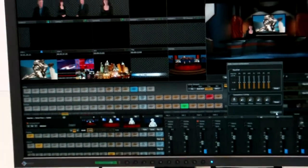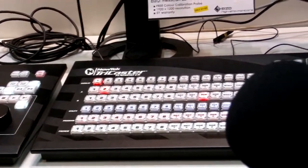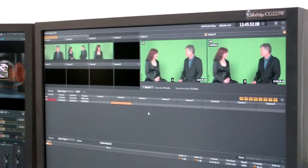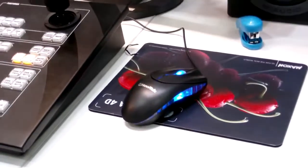Tricast is basically a portable production studio. You've got eight channels in of audio and video, two DDRs which are basically digital VCRs, stills, title facilities, and virtual sets. Here we have a three-camera green screen shoot and we're able to do a live key at the click of a button — just sampling the green area and incorporating the talent into a virtual set. You can record the video on the fly, stream it to the web on the fly. Tricast means three ways to output: live out through video out, stream to the internet, or record — hence the name Tricast.